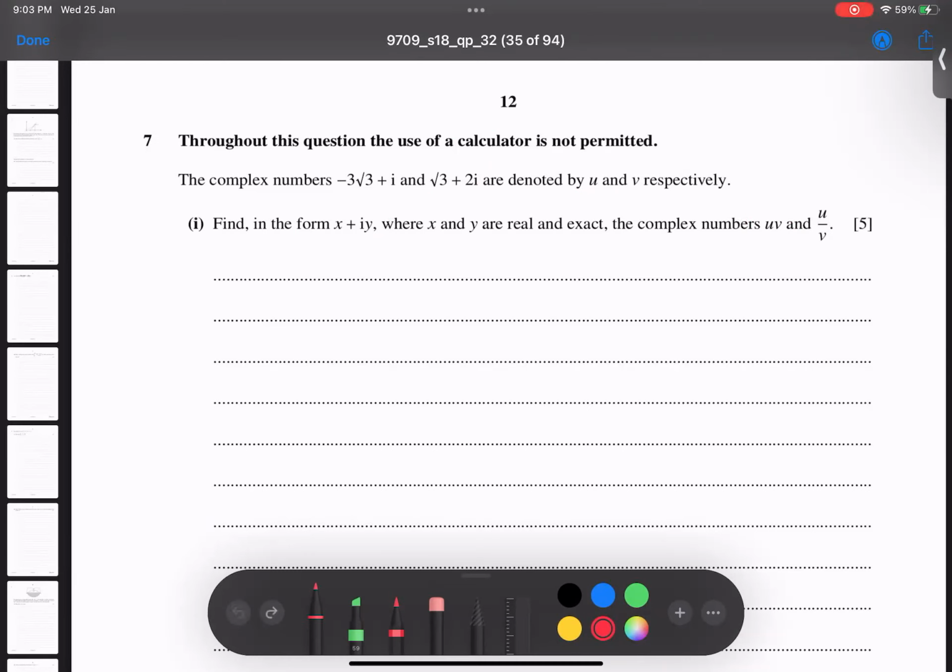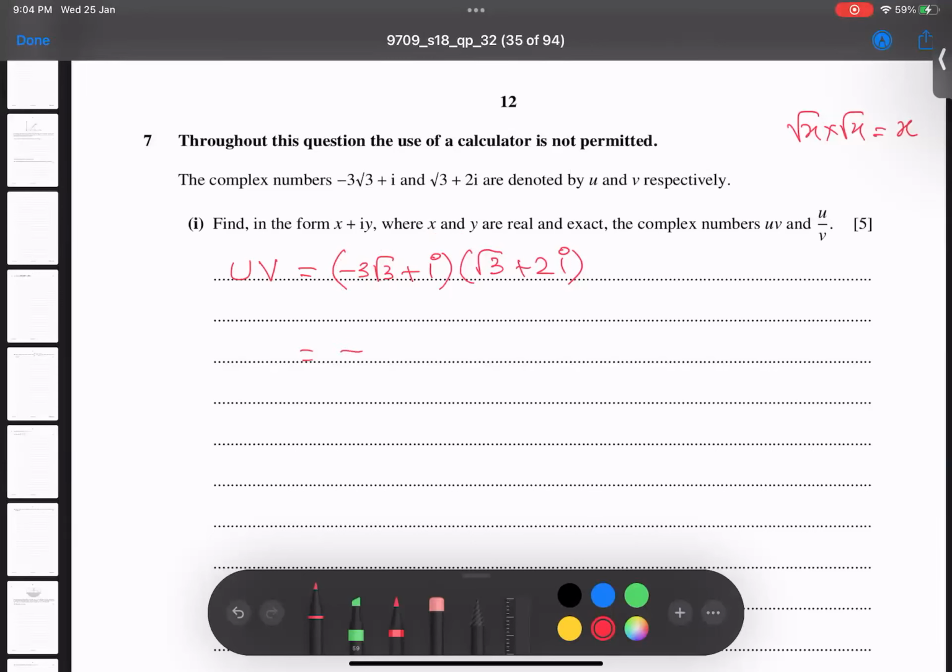So first of all, let's start. U times 2v. So u is negative 3 root 3 plus iota, times 2v, where v is root 3 plus 2 iota. And this multiplies with this. All of you know root 3 times 2 root 3 gives you 3 only. I repeat, root x times 2 root x will give you root x squared, and the square root cancels, so we get x. So root 3 into root 3 is 3, and 3 times 3 is 9.